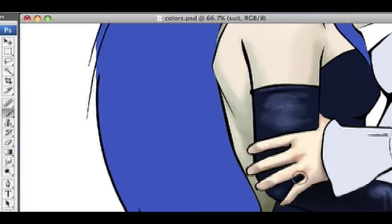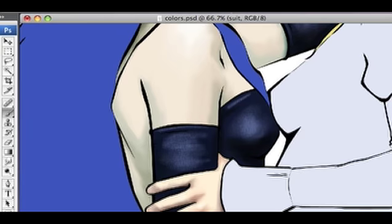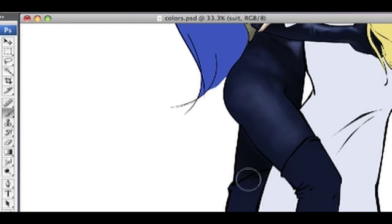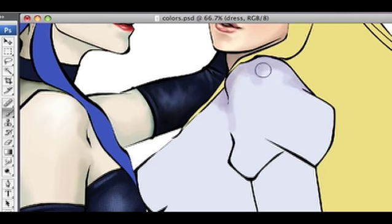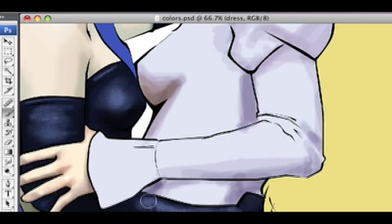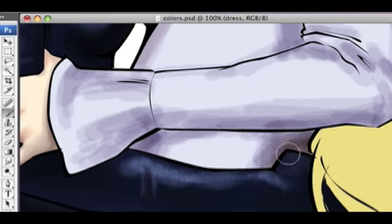I don't know exactly what I was going for here, but it's kind of a nicer effect than just having it with the regular brush tool. That brush actually came standard with my version of CS3. It's just a watercolor brush. You can add it to your palette with the wet media, I think, brushes effect.